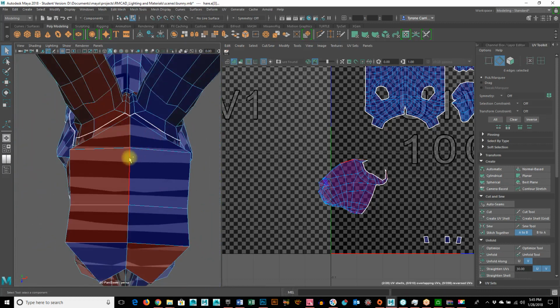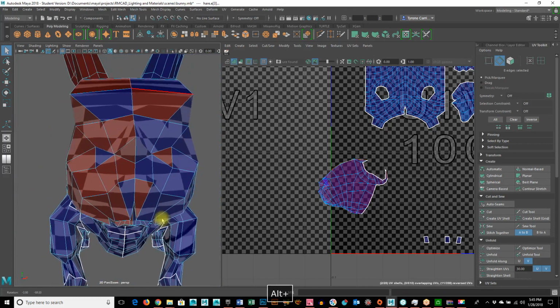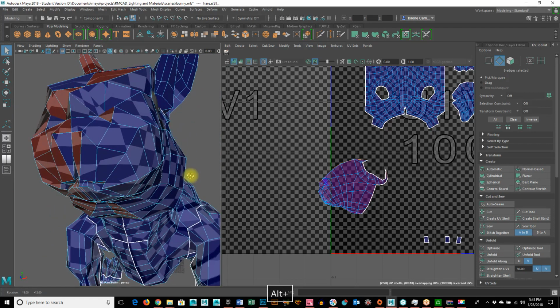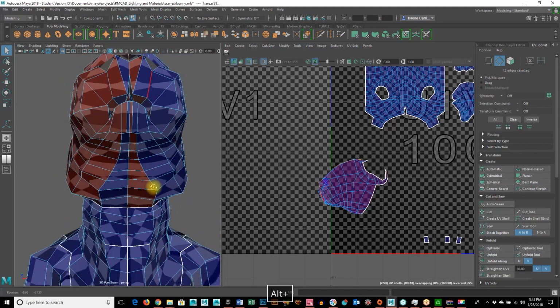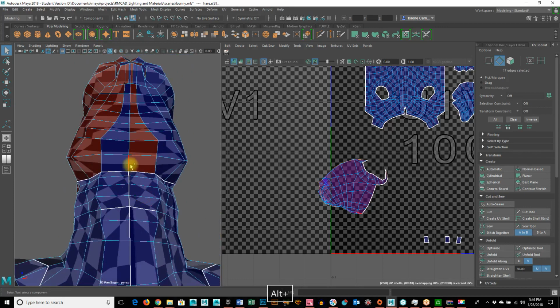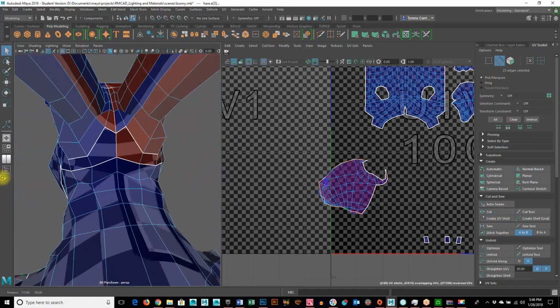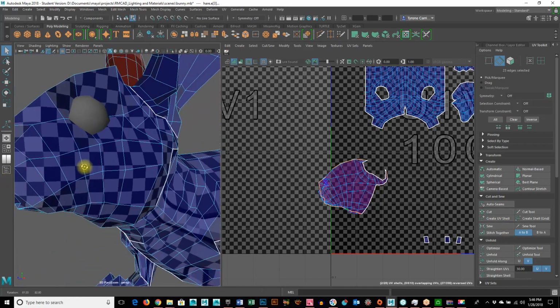So now I go down here, here, here, because it's just not wanting me to pick it the way it should be. That worked. So now I can cut it. So now it should be cut right down the middle. Let us hope.